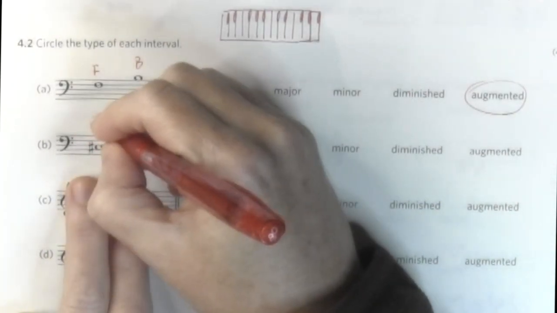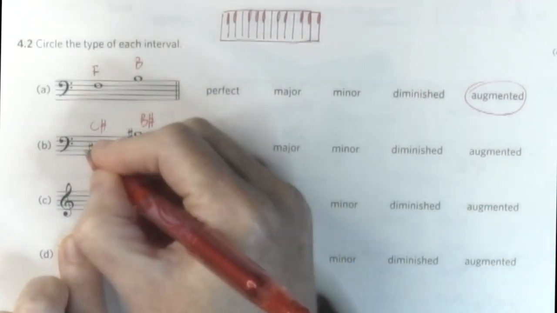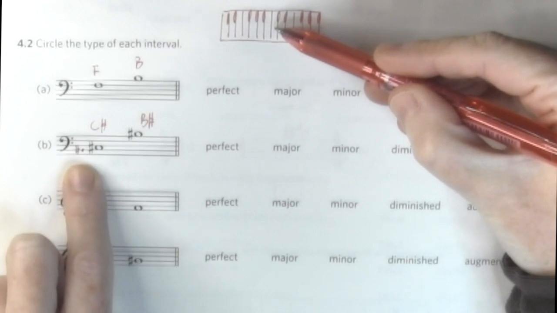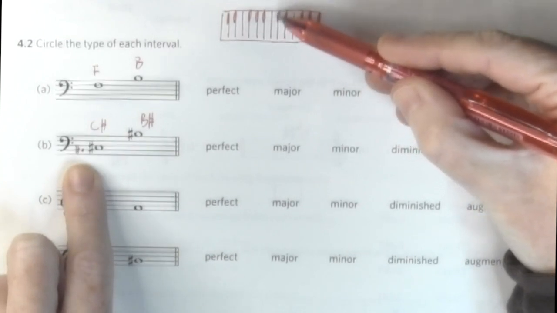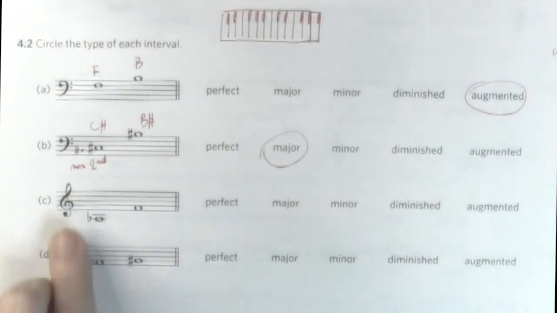We have Do sharp, bass clef, remember, and C sharp. Now this is a seventh. So what do we do? We flip it over and we find this interval a second. We analyze this second and see what it is, and then we reverse it. So C sharp and Do sharp, these two. It's a semitone, so this is a minor second. If flipped over, a minor second becomes a major seventh. So this is a major seventh.